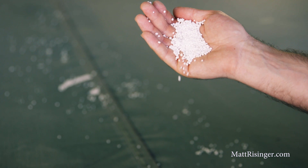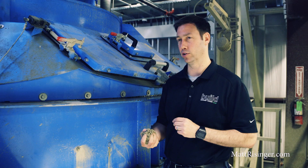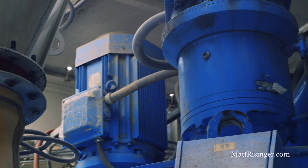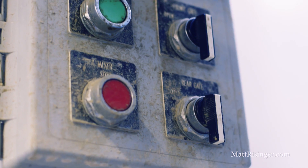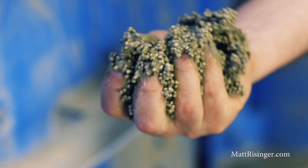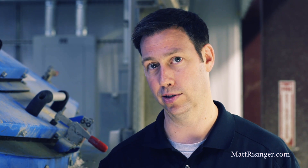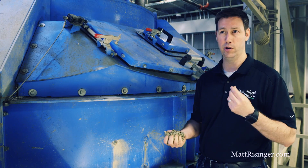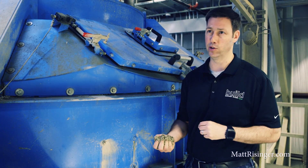Let's go check out how this is actually made. The heart of the system is that EPS foam, which gives us extreme energy efficiency. That EPS foam arrives loose into this giant mixing machine behind me, and the secret sauce of Baltex is mixing that EPS foam with cement. By mixing it with cement, we've now got an ICF block that's fire resistant, and we can actually attach our cement-based finishes directly to the block — stucco on the outside, plaster on the inside. From this giant mixer, it goes to a proprietary molding machine, and then it's ready to ship to a job site.